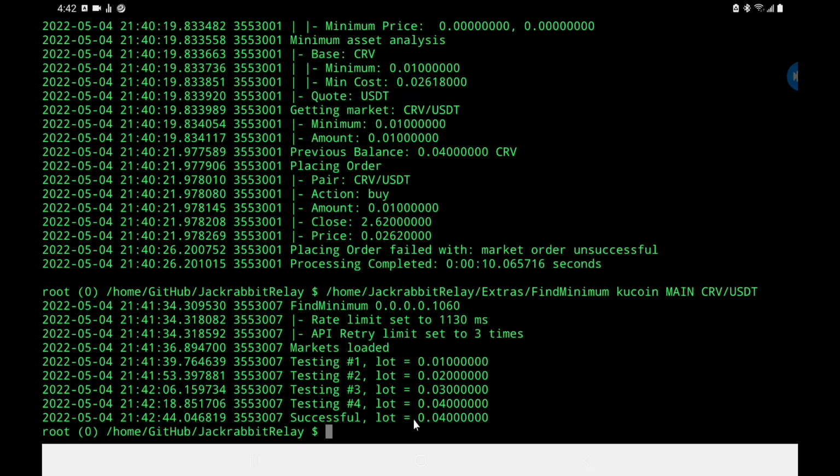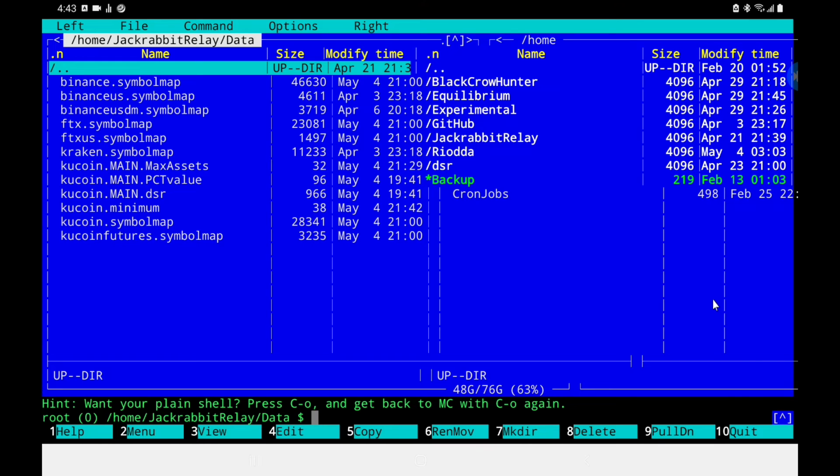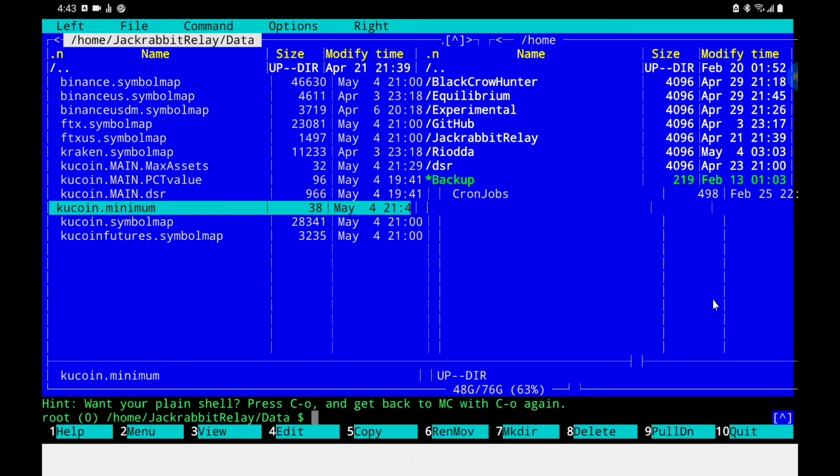Okay, the program is finished, and it has found that one minimum lot size for the API is 0.04 CRV. Now, this system makes a record of that. And let's take a look at what that record looks like. In your data folder, you will see the exchange name .minimum.